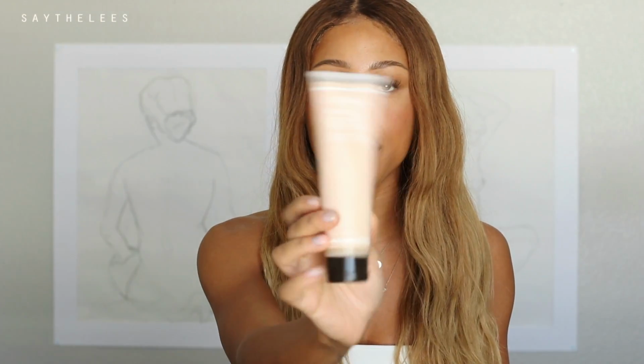But to add some moisture and to revive the hair, especially second day, third day hair, I've been using the Carol's Daughter Marula Curl Therapy Diffusing and Styling Lotion. Now, I hadn't used this product before because I thought it was only for my natural curls. So I was like, oh, I'm not going to use this for anything else. I threw it in the bin somewhere.